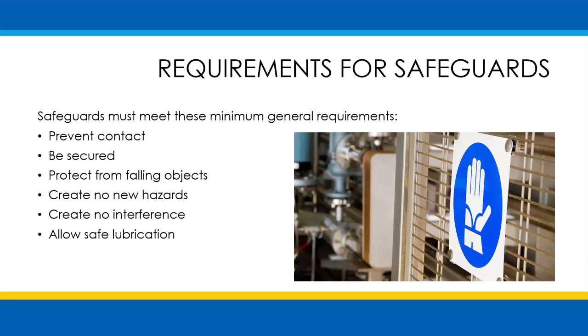Guards and safety devices should be made of durable material that will withstand the conditions of normal use. They must be firmly secured to the machine. The safeguard should ensure that no objects can fall into moving parts. A small tool which is dropped into a cycling machine could easily become a projectile that could strike and injure someone.